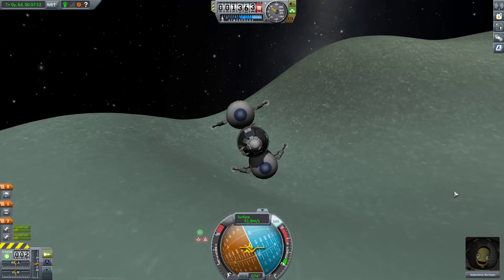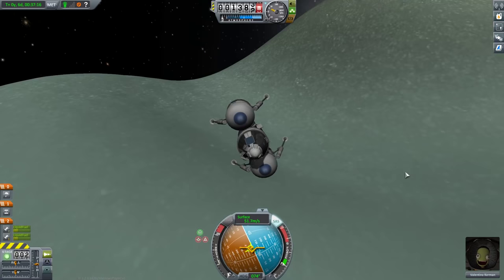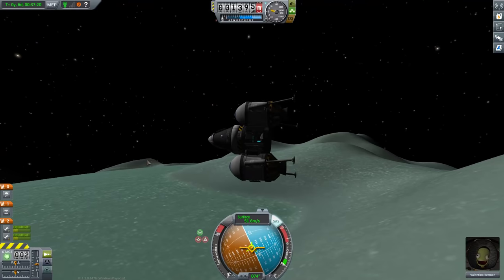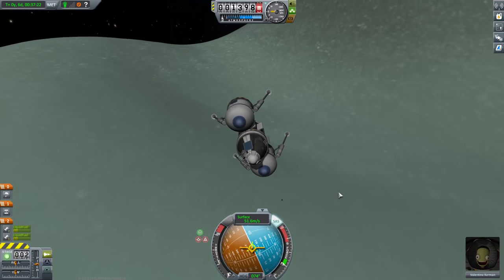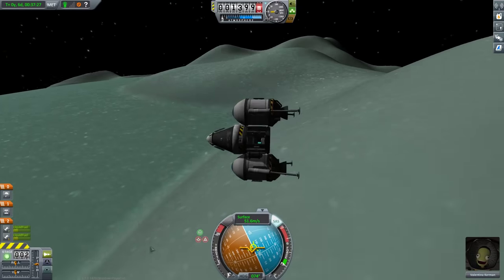Okay, now that I can see the shadow, I'm actually quite content with how things are going. So I'm going to drift till I'm just above this little spot, then give a little spurt of gas to kill our horizontal motion. There you go. Now the retrograde has gone above the horizon. So now we are slowly going down.